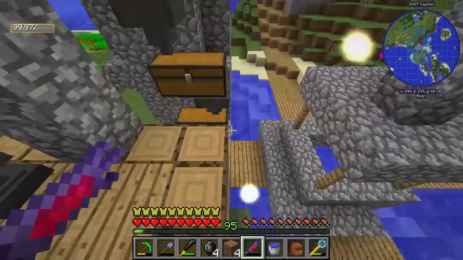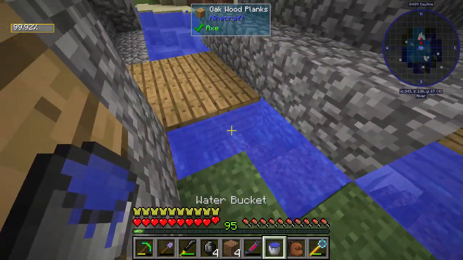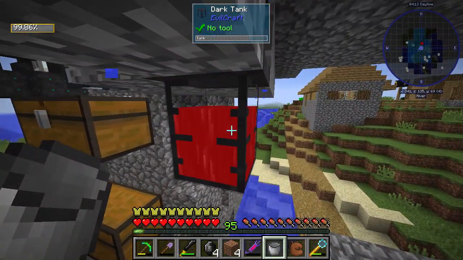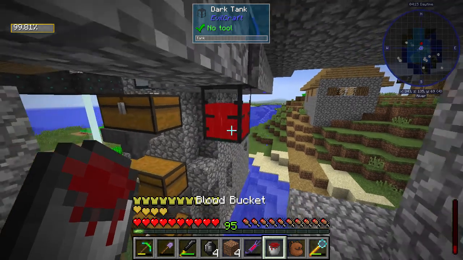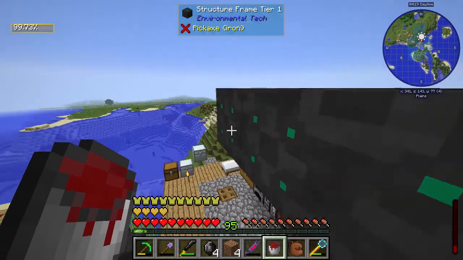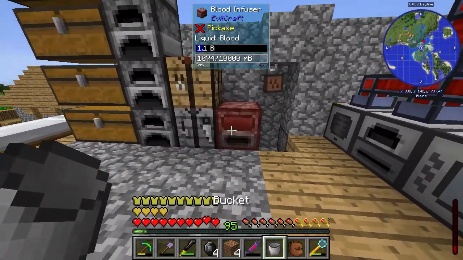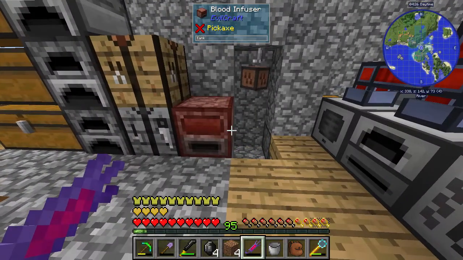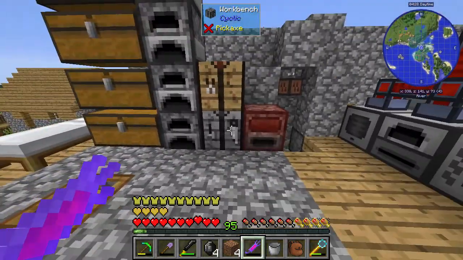And I presume if I empty this bucket, I can get stuff out of here? Yes, so I've got to shift click though, in order to do that. So that's a way of getting stuff, essentially. So that's okay. It's cool. So we have a blood farm. So now let's see what we can do with that.